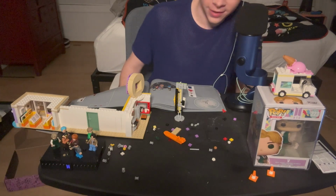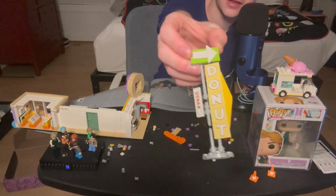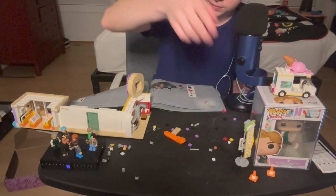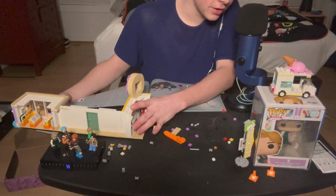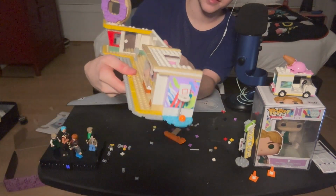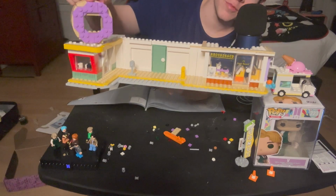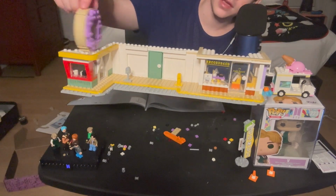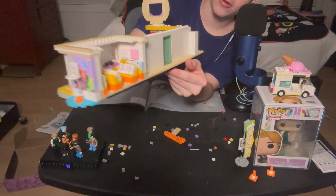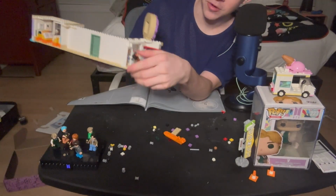Welcome back. I finished bag 3. First thing we have is this cute little sign that says donuts. And then we have the stand thing. We expanded this out a little bit, and we built the donut shop with the spinning donut. Wow, that's cool. And then you turn it around, and you see all the donut-related things. It's pretty cool.